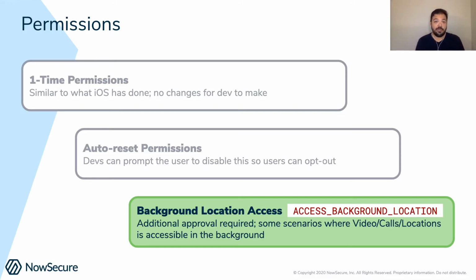And it also tells you another thing. If an application is using an access background location permission, it might be something to be aware of if you're auditing those apps. And you're going to see that a lot in Android 11, that a lot of the permission changes and little things that happen are maybe not important to your application, but are important to be aware of in other applications using them. And you'll see that throughout this presentation.